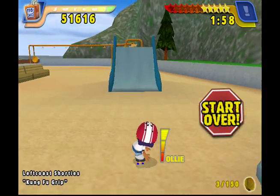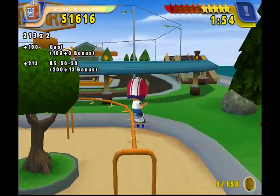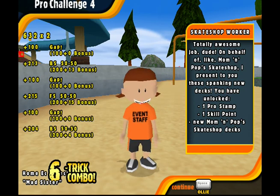Hello there. See if you can do a quick up down or down up to manual on the sidewalk, all the way across this hopscotch course. Don't forget to use the up and down buttons to keep your balance meter centered, okay?